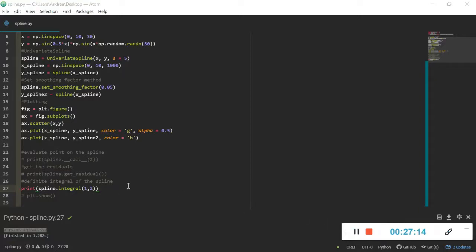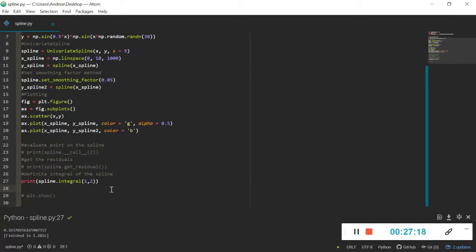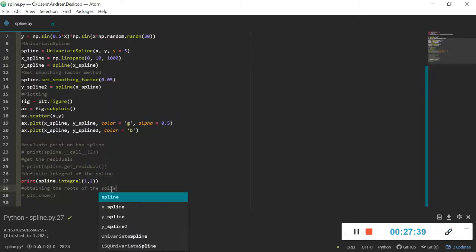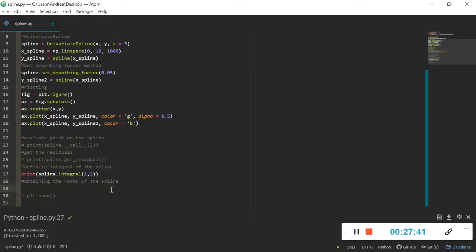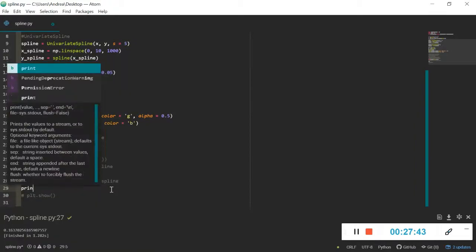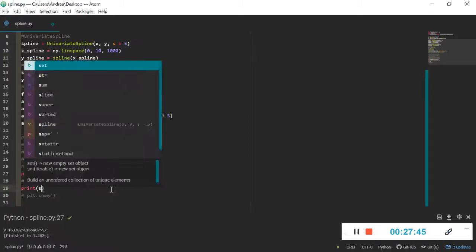Okay, the last method that I'm going to show you allows for obtaining the roots of the spline, which are the points in which the spline crosses the x-axis. So again, I will define obtaining the roots of the spline, and the method is again very simple.